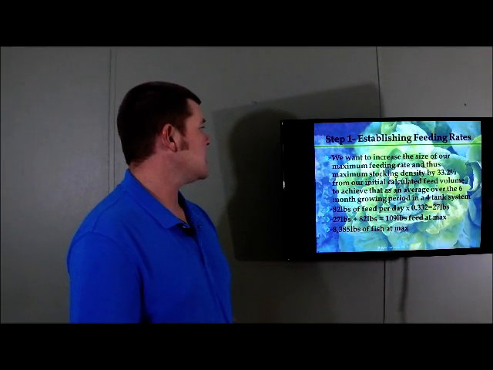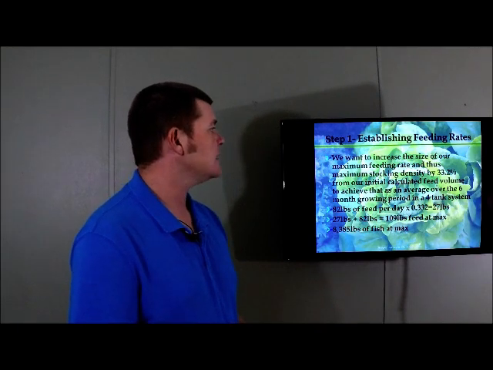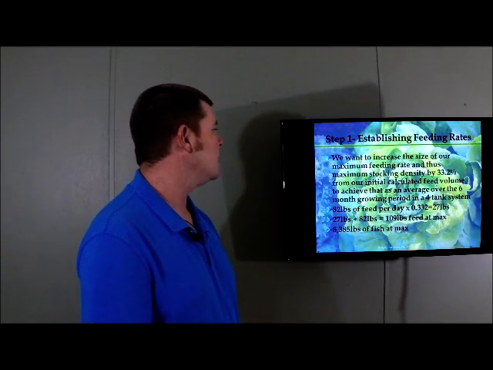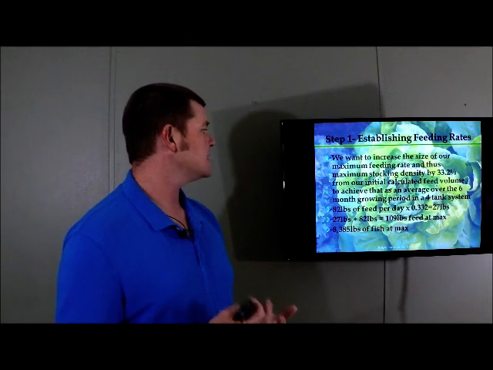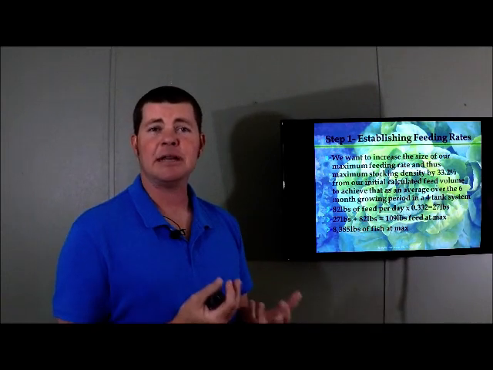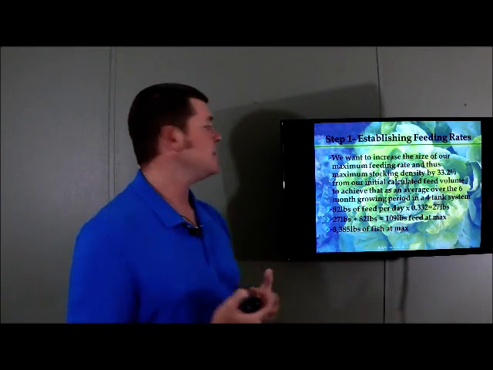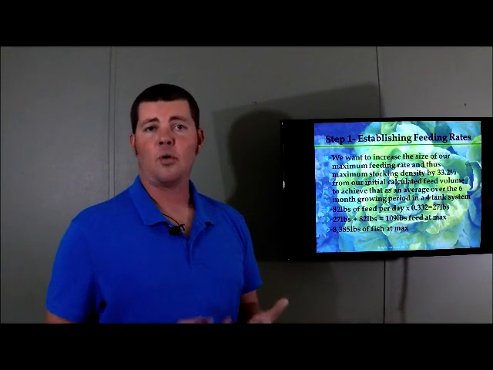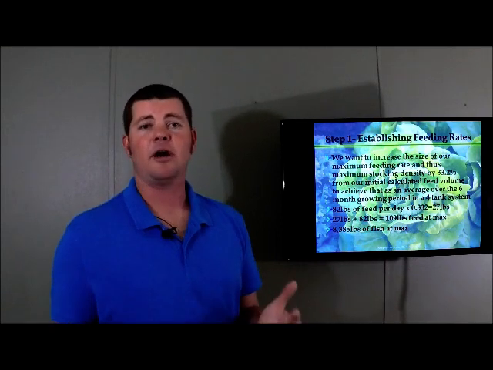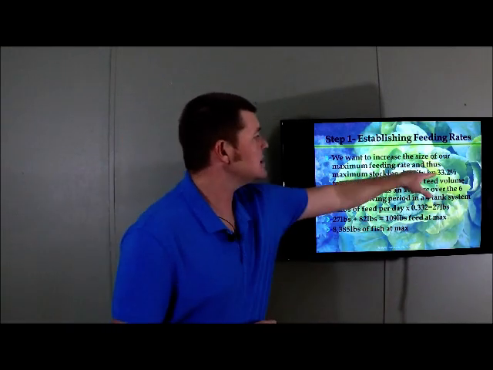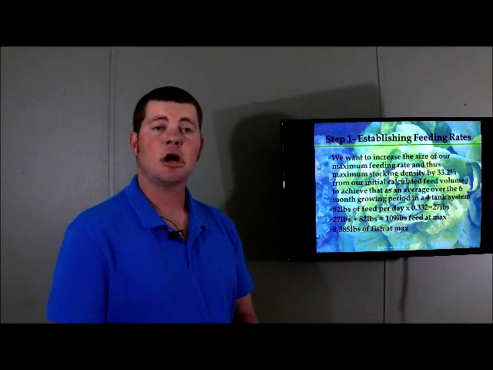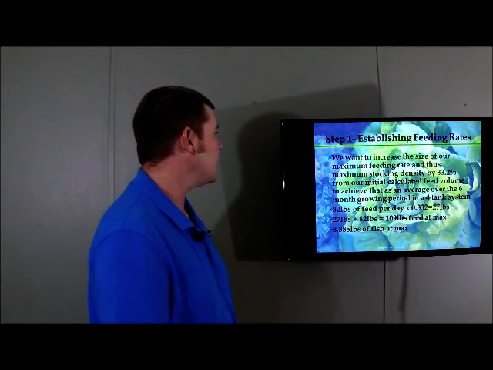Now, we want to increase the size of our maximum feeding rate and thus the maximum stocking density by 33.2% from our initial calculated feed volume to achieve that as an average over the 6-month growing period in a 4-tank system, okay? Just like we did for the tilapia, I figured out that percentage that we need to increase by so that we maintain that number as an average over the whole growing period, the feed volume, and not as a feed volume the day before our final harvest when all the tanks are at their heaviest. So this is the magic number for the rainbow trout, and it was calculated very easily off of that chart that we saw on the slide before, okay?